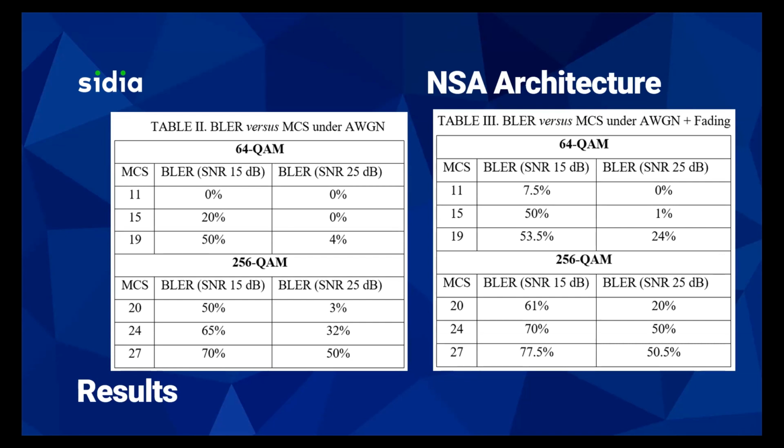So in this table, we have a summary of this. Consider both simulations for 64 QAM and 256 QAM. And we see that for a higher order modulation, the 256 QAM, we have worse results because in the constellation, the space between the symbols in a higher order modulation is less than in a low order modulation. So it means that errors are more likely to occur in a high order modulation like 256 QAM, as we can see by the numbers in these tables.